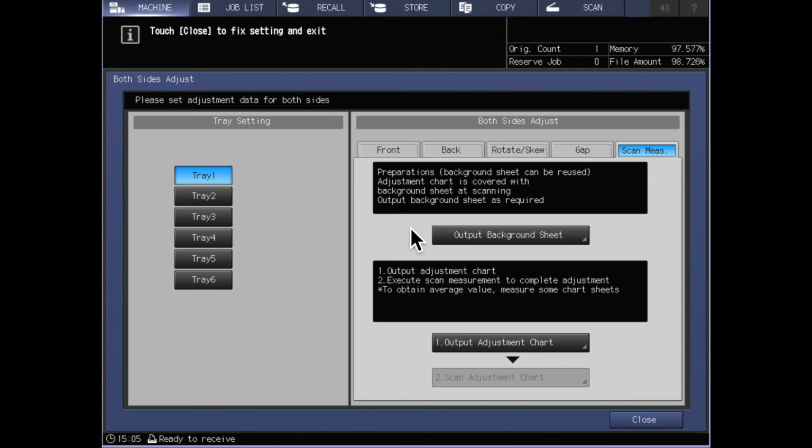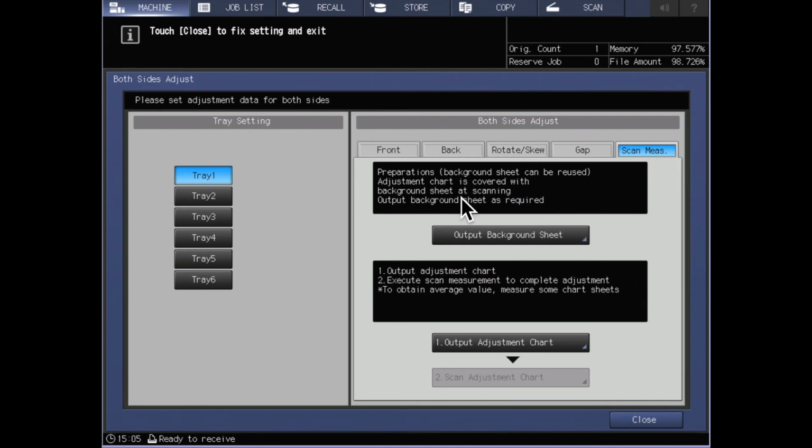Now we see that I am connected to a different machine and I have a different option in the last position. In this case, I've got a scan measure reading that's available for a both sides adjustment. This configuration of machine will have a copy scan glass that I can use to take measurements, but it does not have the IQ501. If I have the IQ501 and the copy glass, I still do not have this available as an option. I just have the auto adjust that we've already discussed. So in this case, I've got the scan measurement.